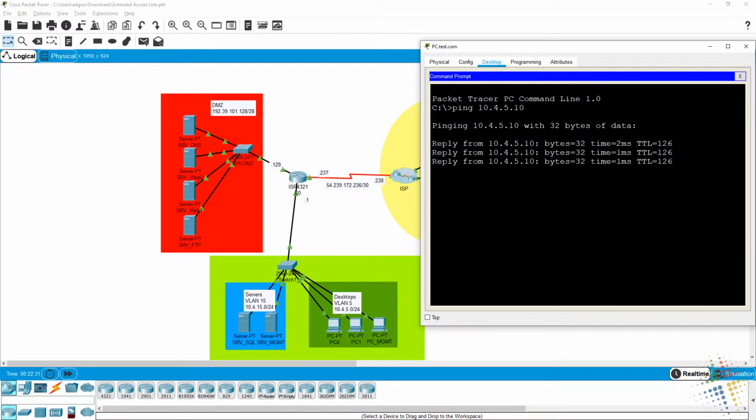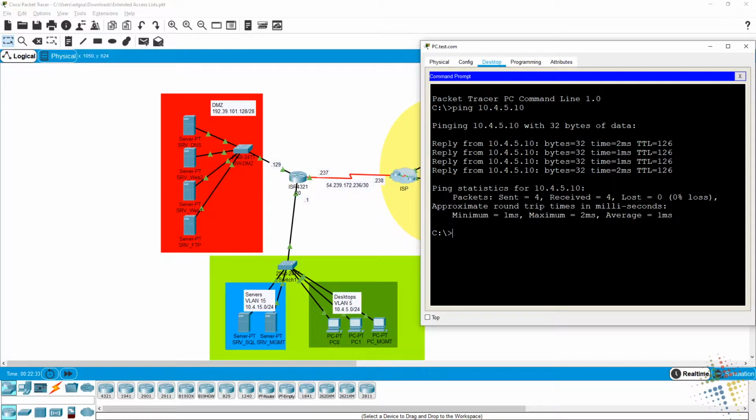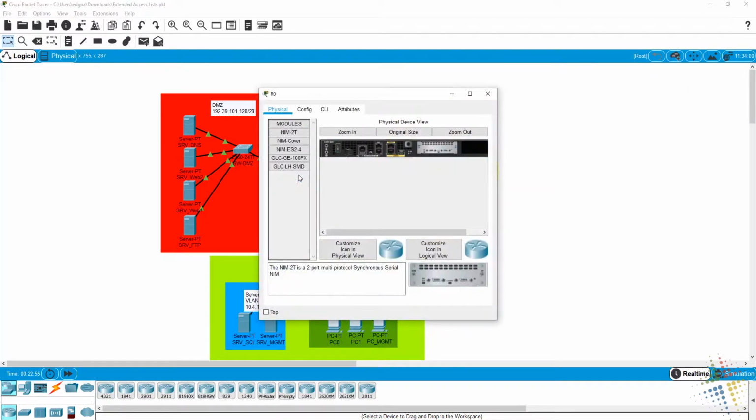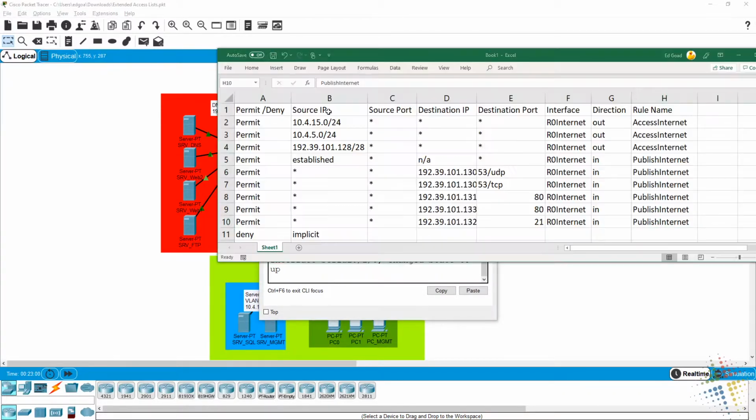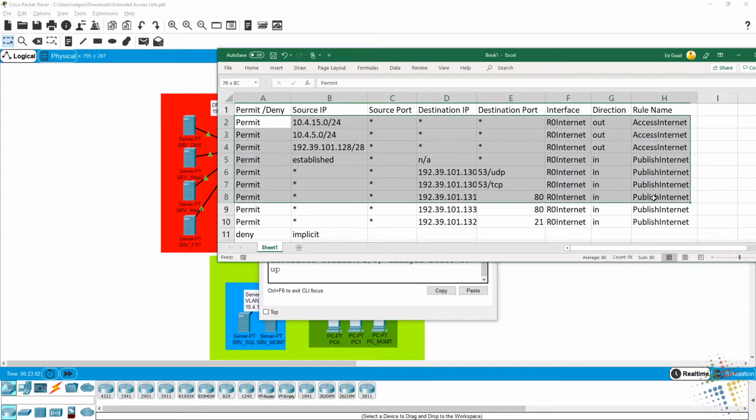As you can see right now, everything has been IP'd and routing is working. There are no access lists at all blocking any traffic. So everybody from the internet can access everything internally. Everybody internally can access everything from the internet. It is the Wild West. Nobody is stopping anything. So what we need to do now is create our access lists on our router. This is going to be a piece of cake because we've already created our firewall rules. We've already defined what our permits and our denies are. Now it's just a matter of typing them out.